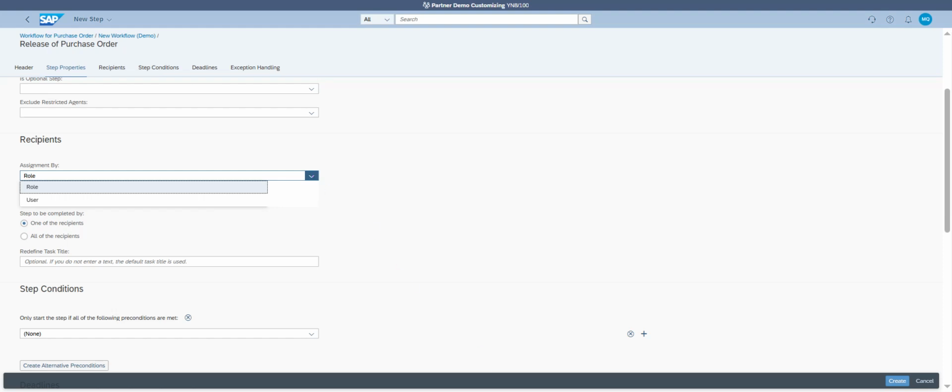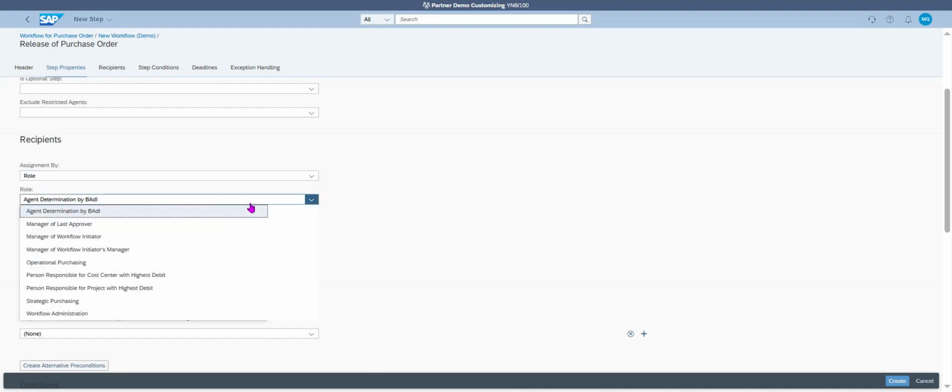If you select roles, you have, for example, manager of last approval, manager of workflow initiator, manager of personal purchasing. When you say strategic purchasing, that is a team you have defined previously.